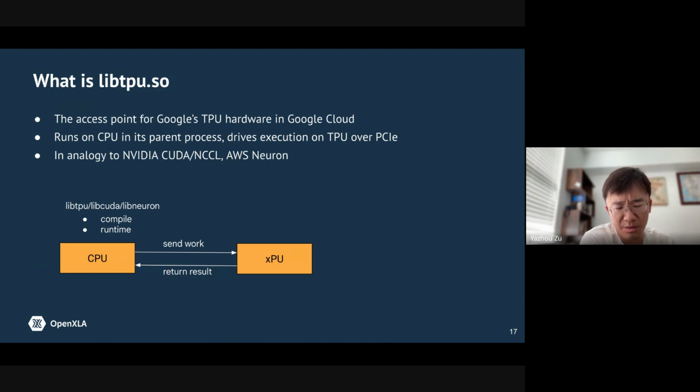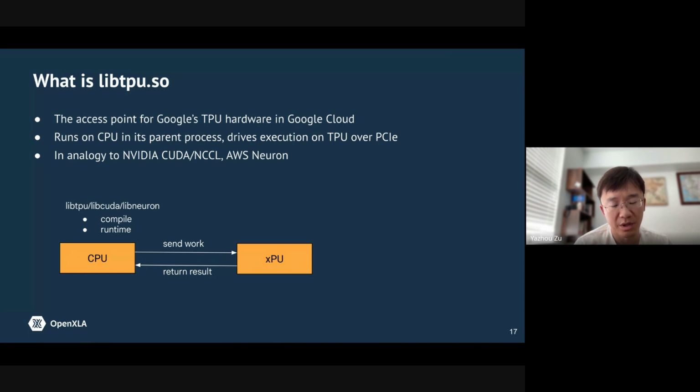To introduce libTPU to you all, I can talk a little bit about what it really is and what's inside of it. You can think of libTPU as NVIDIA's CUDA or NCCL, or AWS's Neuron. It's basically a library that you really need to access these accelerators. Without these libraries, you can't use these accelerators. It's just operating on bit streams. For programmers to develop their own frameworks or their own tools, you have to have some library like that. It runs on the CPU and commands the accelerator.